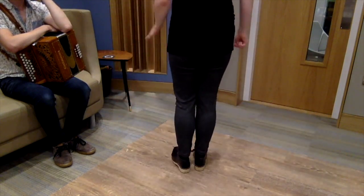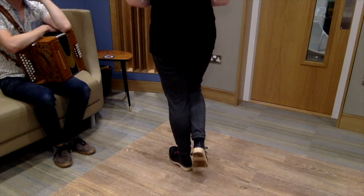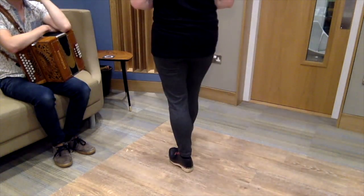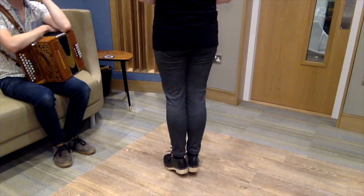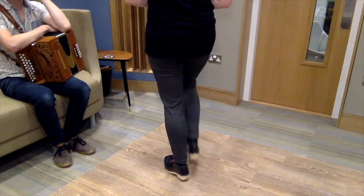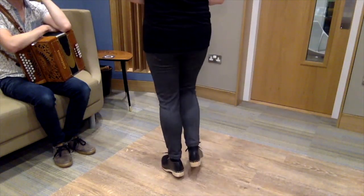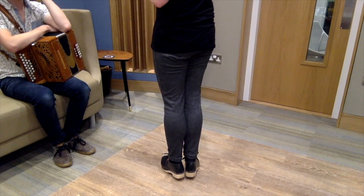So instead of stepping on your left, we've already got our weight on the left. So we start with hop, heel, step, step, click. And again, weight's on the left. We go hop, heel, step, step, click. So if you put these two sections together, so this is the end section of step one, straight into the break.